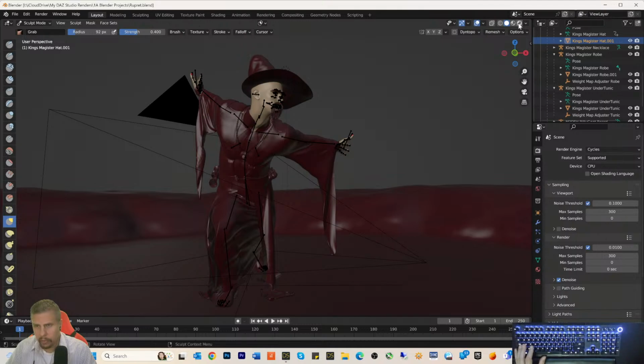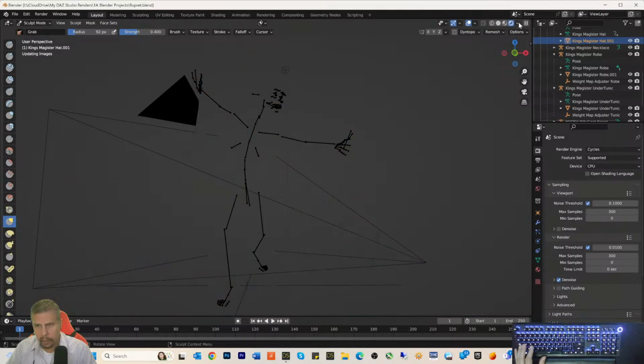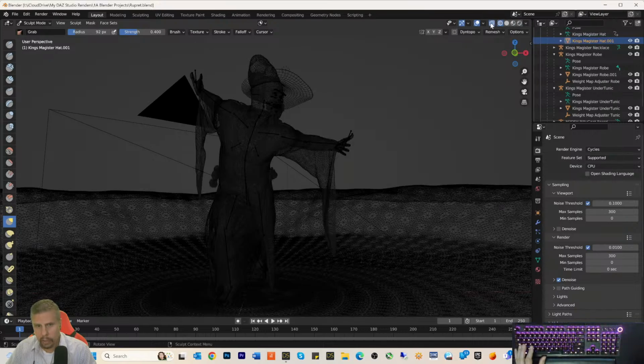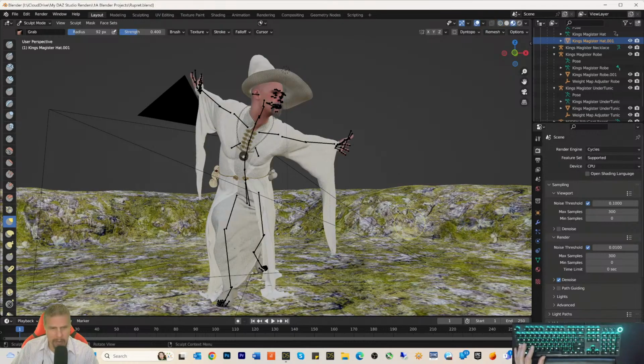Oh, this is it. This is the EEVEE render, I think. Maybe. Viewport shading. That's not it. Look at the beautiful symmetry of that ground. Somebody did a really nice job. Okay, this is as close as we're going to get.